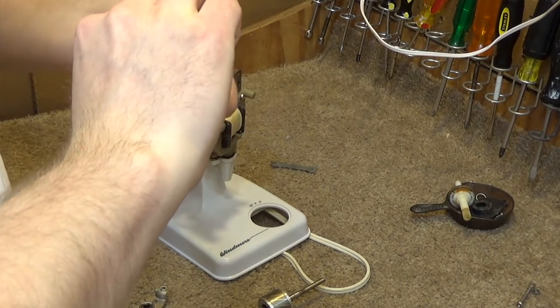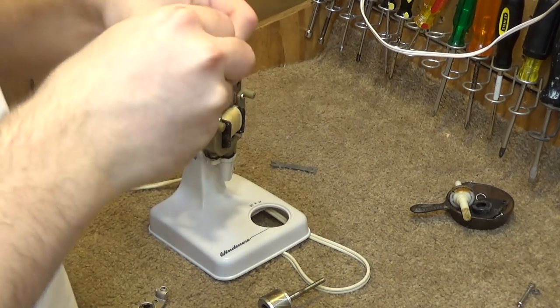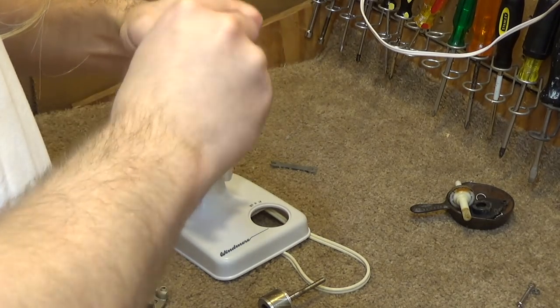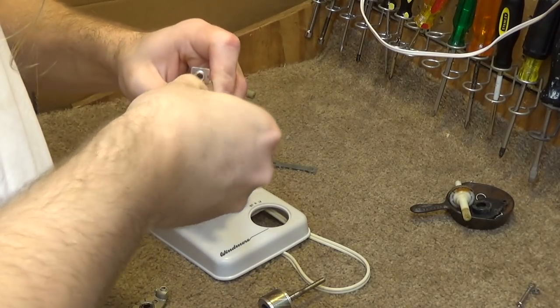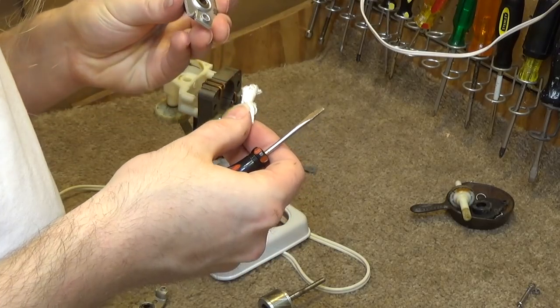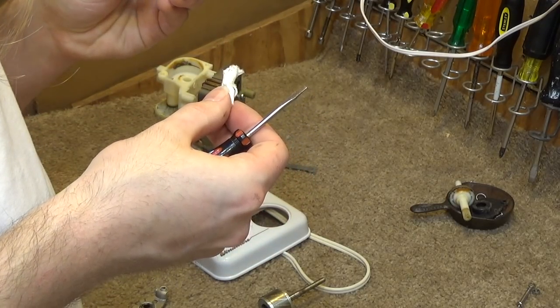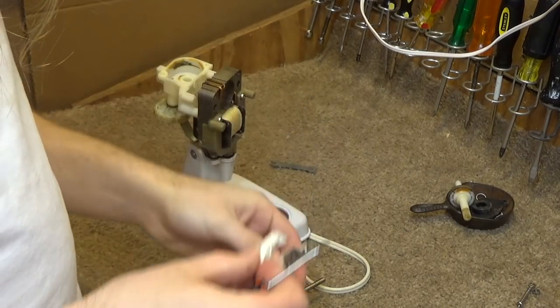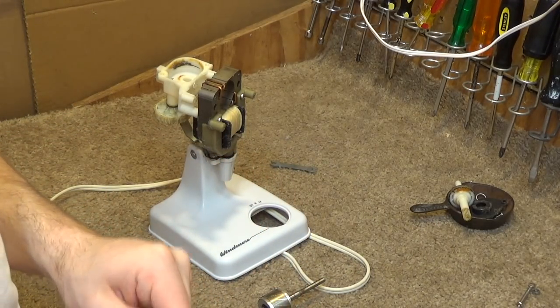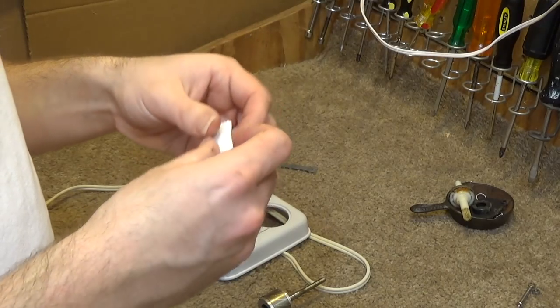Make sure I get all that out of there. And then we're going to put new non-detergent, of course, lubricant in these bearings. This should be good enough. Couldn't do the same thing with the other bearing, the rear bearing.